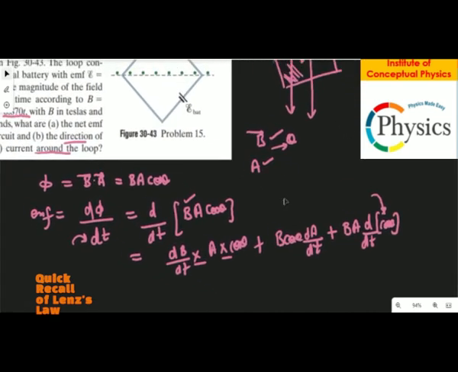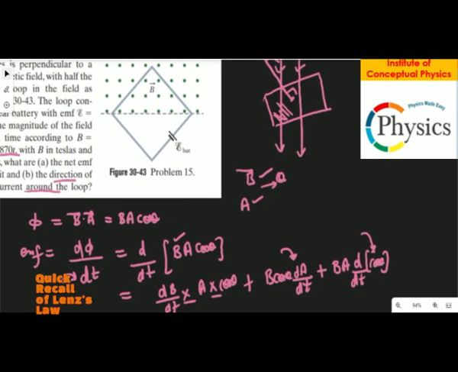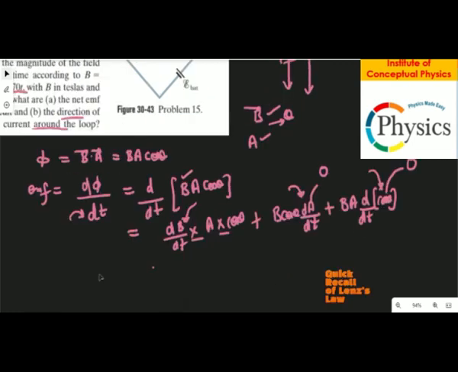Normally, when you try to solve the question, you have to identify which one is applicable to you. If we notice this question, is the area changing with time? The square is not changing with time, so area is not changing, and dA by dt is equal to 0. Is the angle changing? No, so even this is 0. Is dB by dt nonzero? Yes, it is, because there is a time varying magnetic field. This is the first step you need to think about.